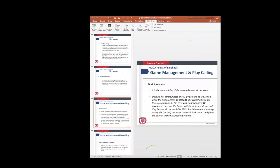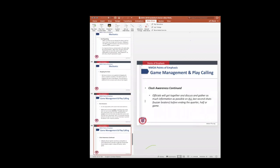So if you're the lead, do not, and I say do not rotate, right? Because what happens is we put our center in a position that you rotate. Well, now they're thinking, I was the center, but my lead came over, so technically I'm the trail, it's not my clock, and there's some confusion. So we want to make sure that with that 5 to 10 seconds left, we are where we need to be. And our center knows that they have last second shot. There's no question.